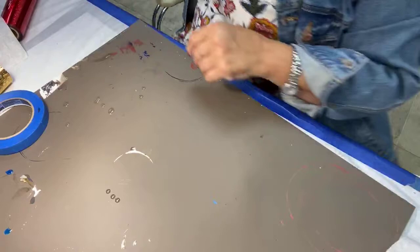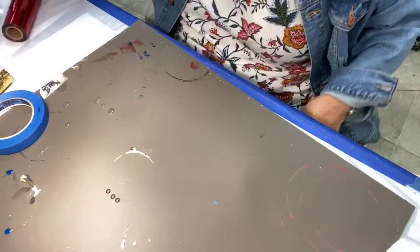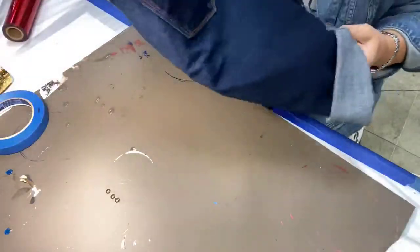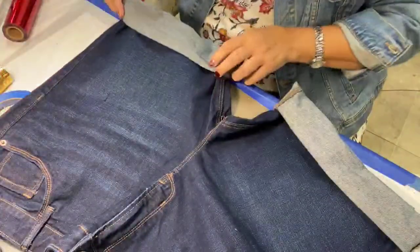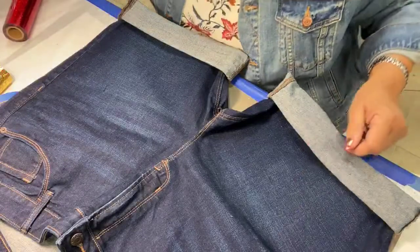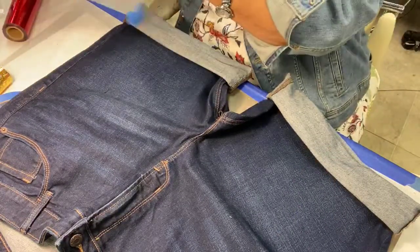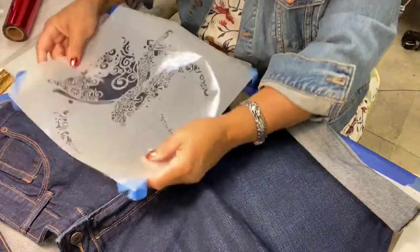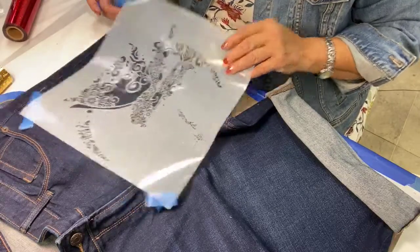And I'm gonna grab the other pair of shorts wherever I put them. Up, they're under here. There we go. So these are Bermuda shorts, and these were far too long for me. But I rolled them up again, made them a better length. But I just need a little something on here, and I wanted to go a little more romantic. So I was thinking the fairy moon. That's very pretty.